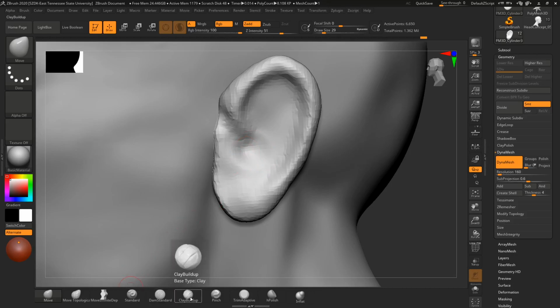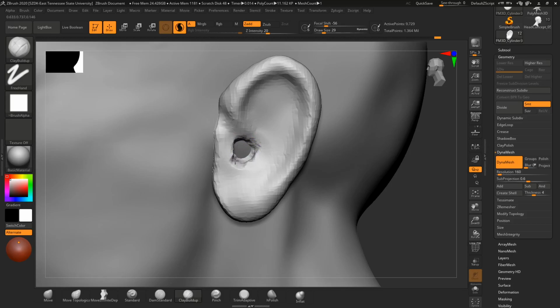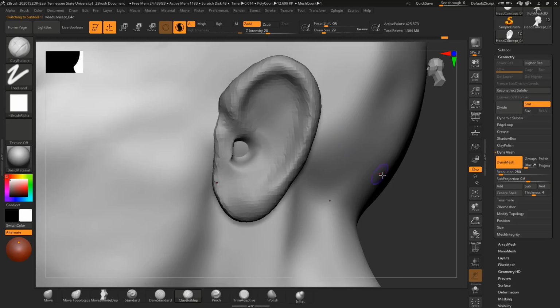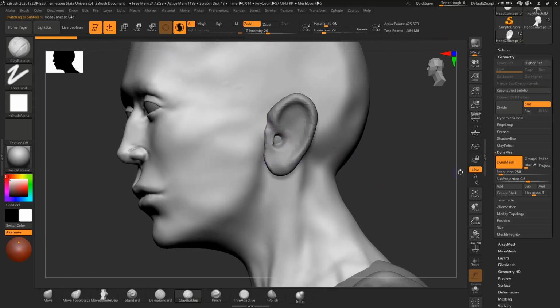You could try to turn on clay buildup. Clay buildup basically builds up the surface, disregarding topology, so it acts like clay. Now, I'm gonna undo. If you hold the Alt key though, you subtract, but really deep. Can you see? It's really quick. Subtract, and don't worry if it penetrates, because, well, maybe you might. So let me activate the head. I'm gonna craft that inside.